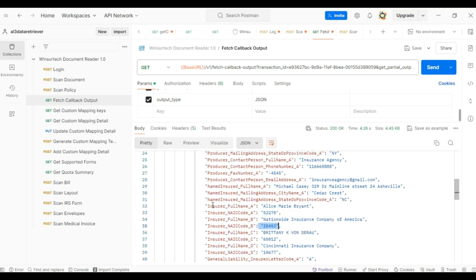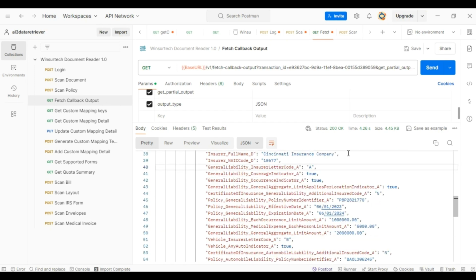You will see the first carrier name. Below we have its NAIC code, the second carrier name and its NAIC code. Similarly for the third and the fourth carriers. Below you can view all the corresponding details related to the policy for that specific carrier. As you can see, details of the first policy, general liability.